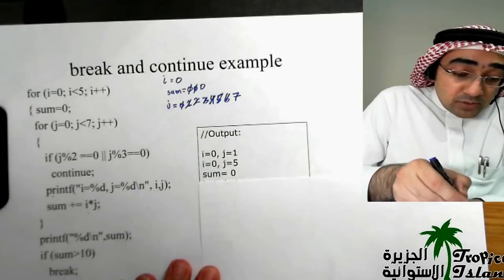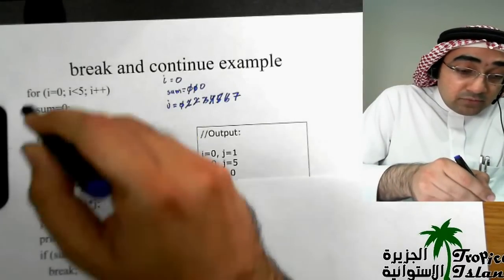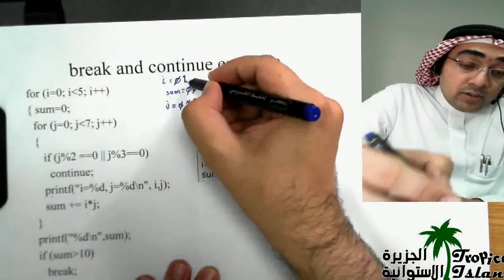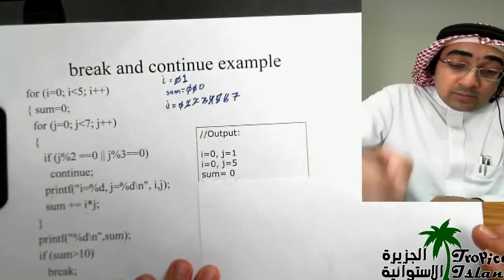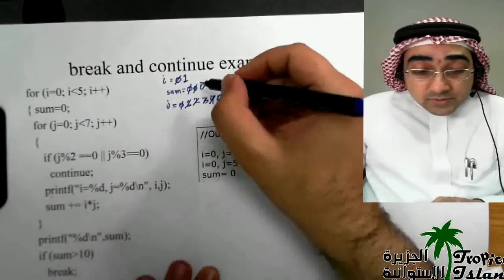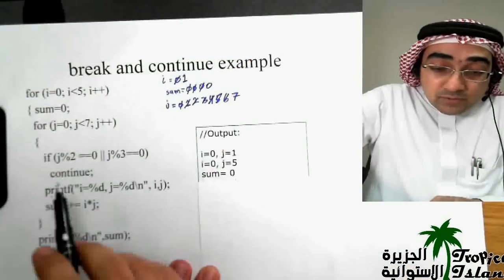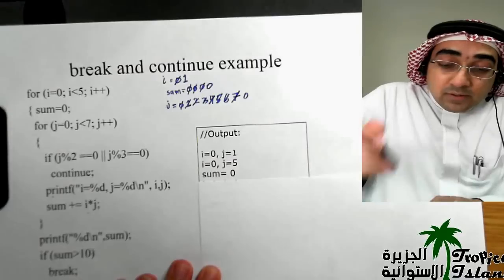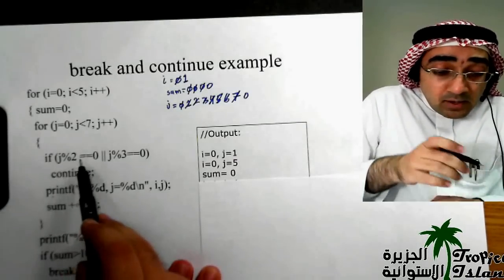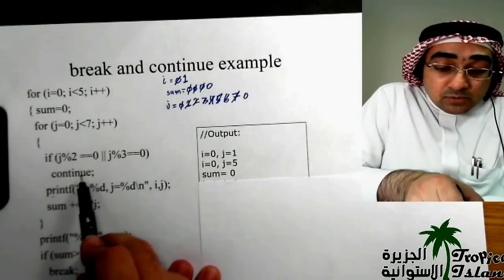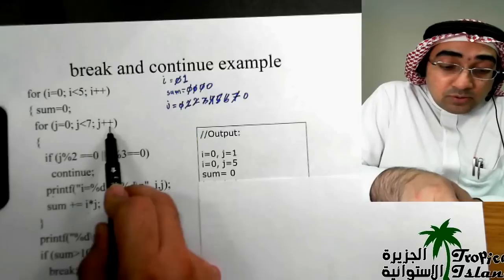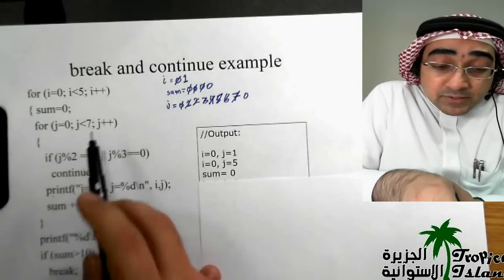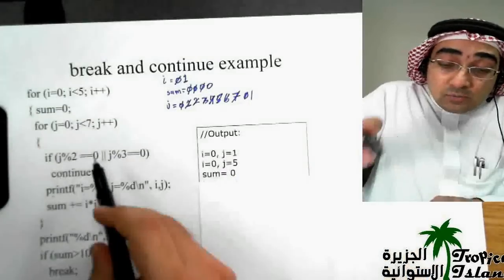So I'm going to jump out of the if, and I find the end of the for loop of the i. So I go increment my i by 1. So this will become 1. Then I start again. Sum is equal to 0, so this will become 0 again. And I say for j is equal to 0, so this will become 0 again. And I say if 0 modulus 2 is equal to 0, yes. I go to continue, I go back, jump over here, j plus plus. That means that j will become 1.